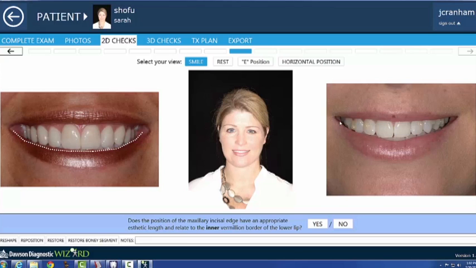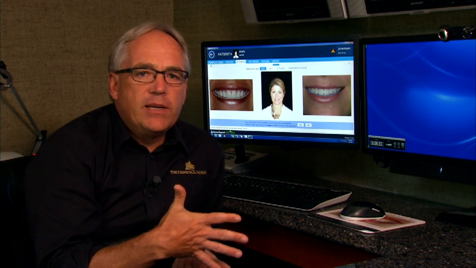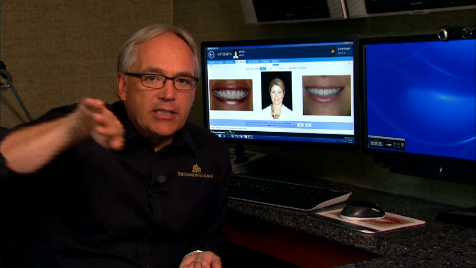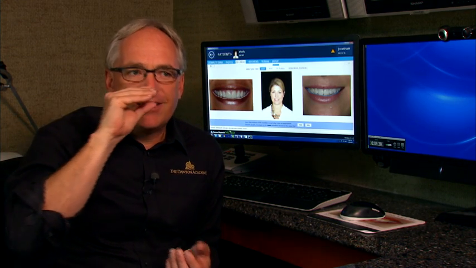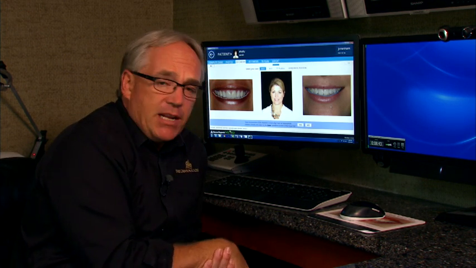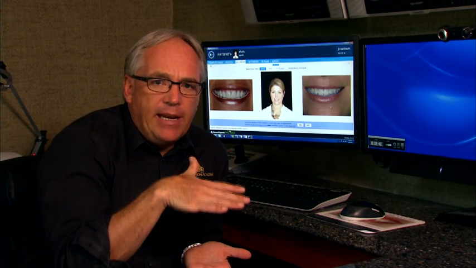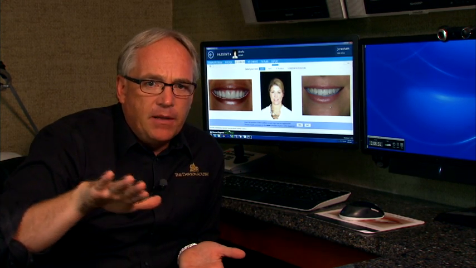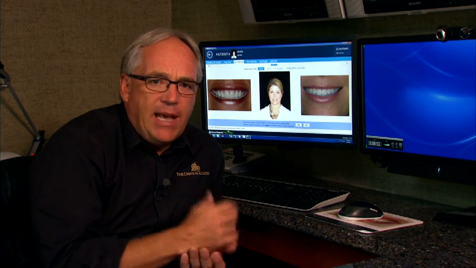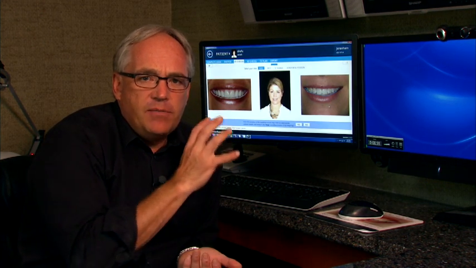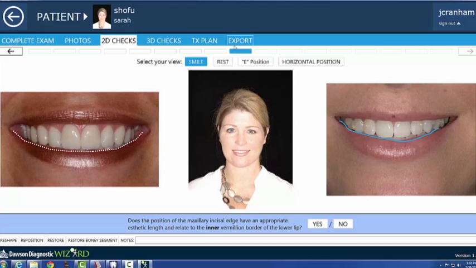When we look at Sarah here, similarly she has a curvature where her incisal edges nicely follow the curvature of the lip. The most unattractive smile we see is when the lip goes this way and the teeth go the other way. That's when they just have a black space in the front of their mouth. So here again, that's pretty ideal. But what if it's deficient? We can start to see that there's going to have to be some length change to be able to fit the lip. And this is important because remember, you can't see the lips on an articulator. So being able to make some assessment here becomes important.